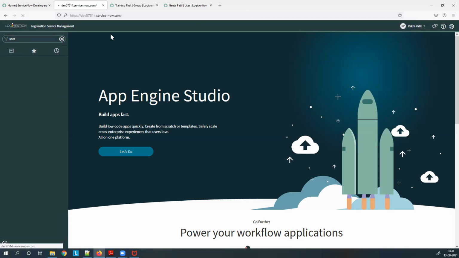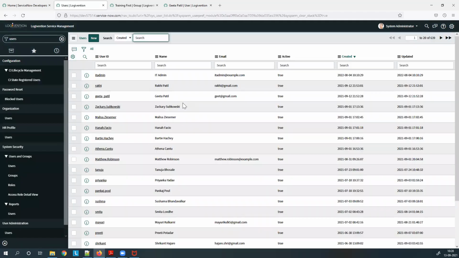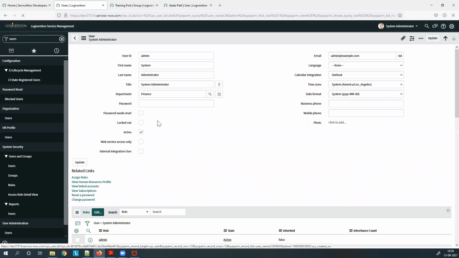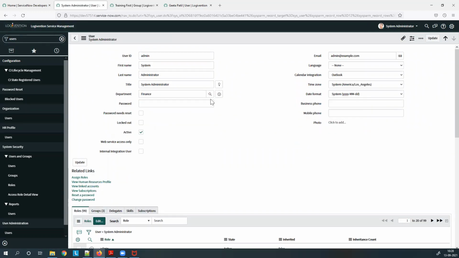If you want to change the password of that admin user, go to the users. I have used admin as a user ID. By default, everyone will get this user in your instance, admin. And here we can change the password, right? So this is so simple.